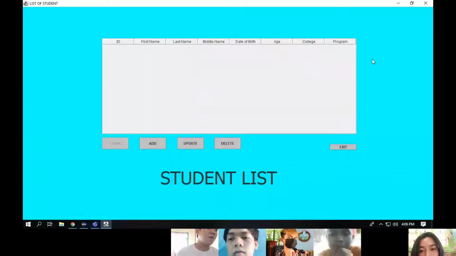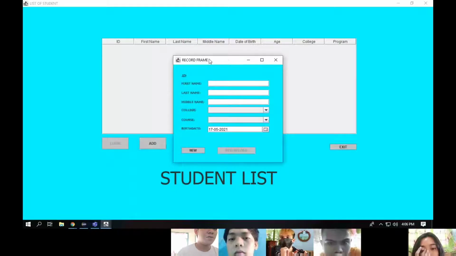And when you click the add button, this frame will show. It means the student can fill up their personal information, and by using the new button, the student can get an ID.